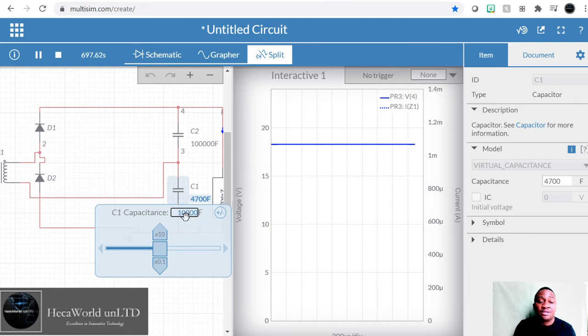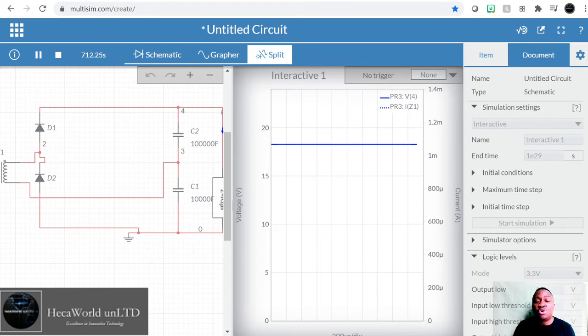So this is 10,000 microfarads, and you can see it's almost pure DC. It's pure DC basically. So if you want to try this, go ahead and do that. The higher the value of your capacitor, the longer it takes to charge and discharge it. Remember, Q is equal to IT. The charge is equal to current times time. So the current multiplied by the time is the charge you're pumping into it.